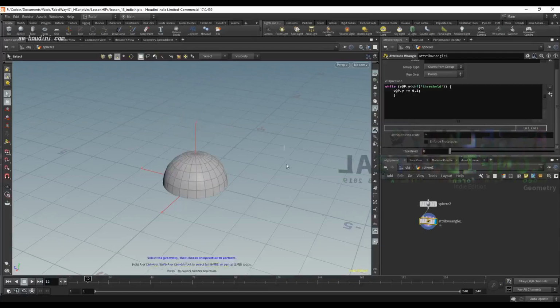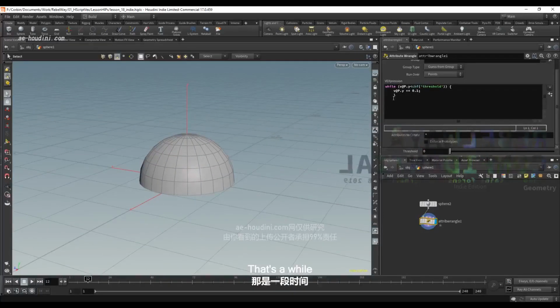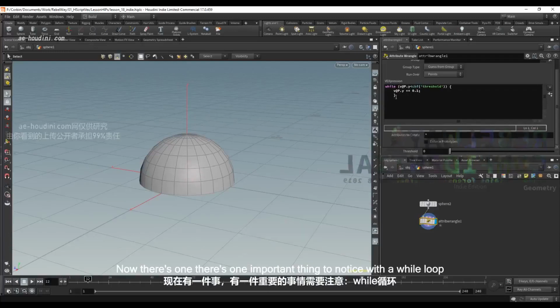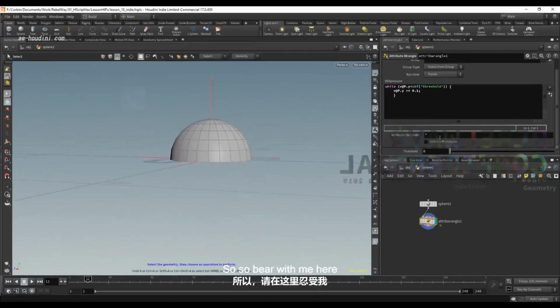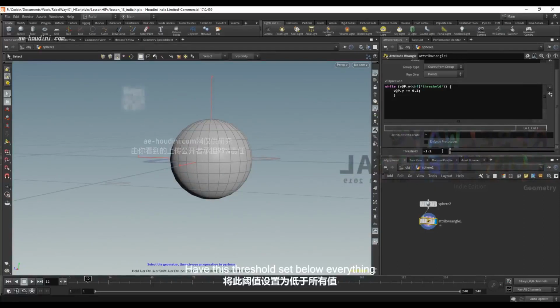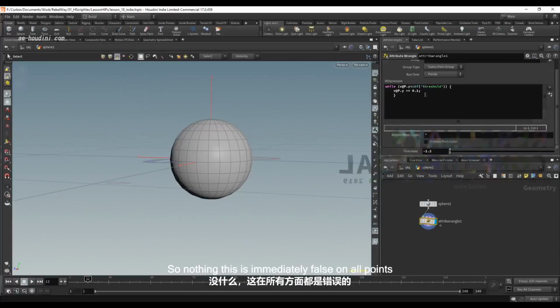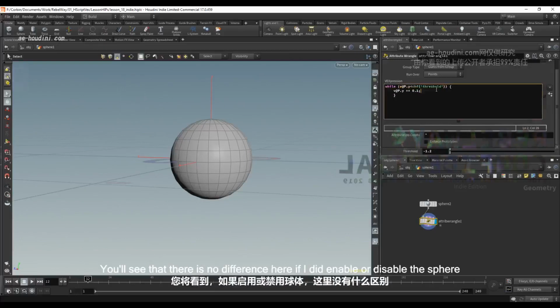So that's a while. Now there's one important thing to notice with a while loop, is that it will not necessarily execute at least once. So bear with me here. You see, if I have this threshold set below everything, okay, so this is immediately false on all points.